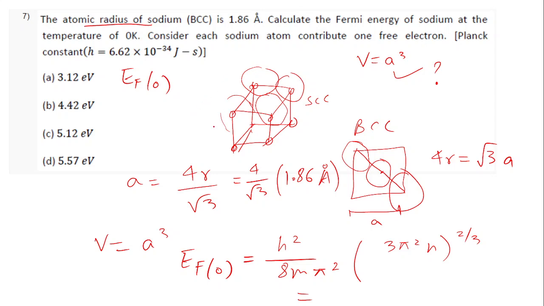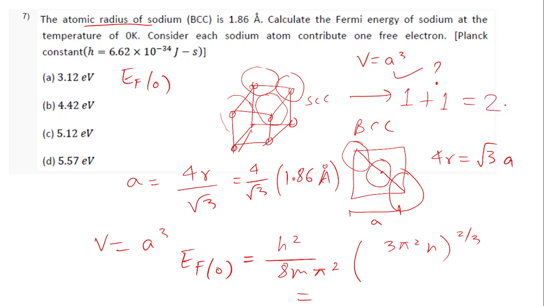sodium atom in BCC, total number of atoms: 1 is there in the center, and 8 atoms are there on the corners, but they are only contributing 1/8. So in total, all the corner atoms contribute 1, and then there is 1 in the center of the body. So only 2 atoms are there.